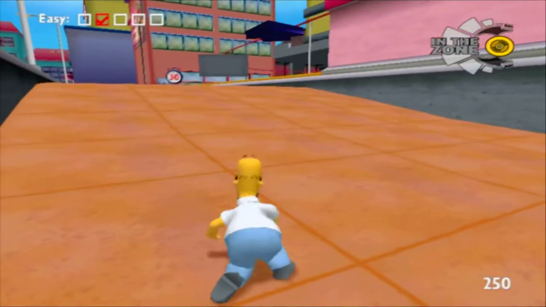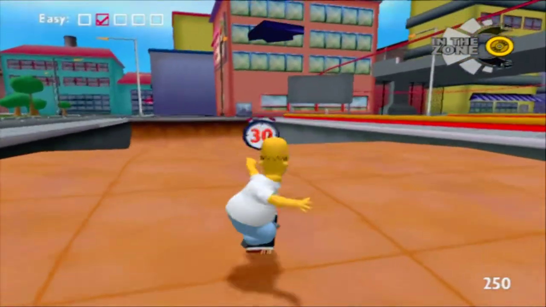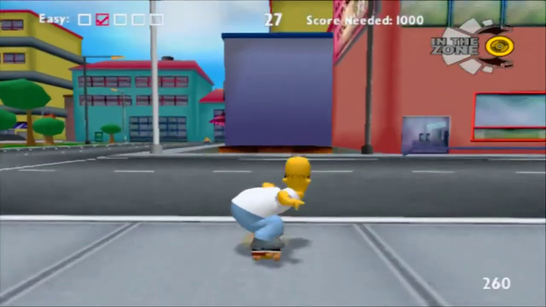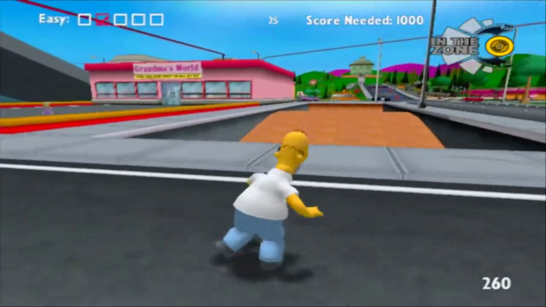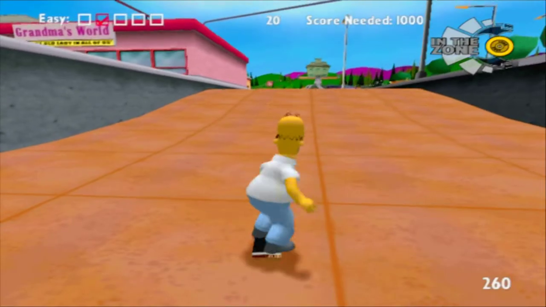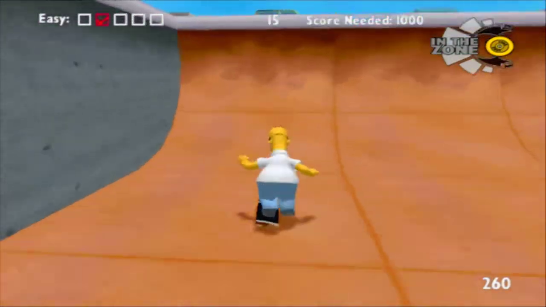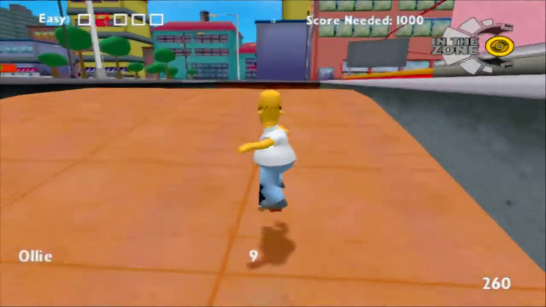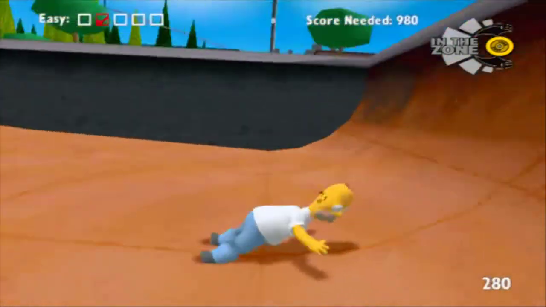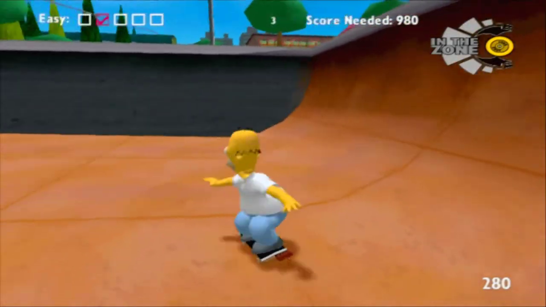360 flip. Damn. Ow. I hope you like crutches. Let's go, go, go. Help me. Late shove it. Homer. How did that happen? 360 flip. Holy shit, this game started. Oh. Bring in the copter. There you go. Oh, okay. That's the lawsuit.